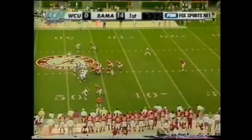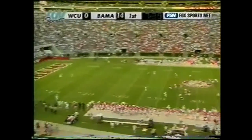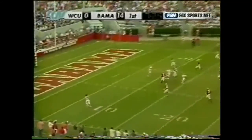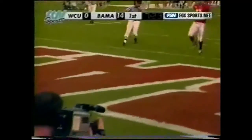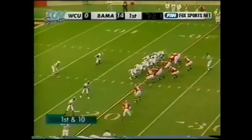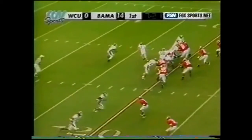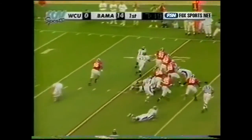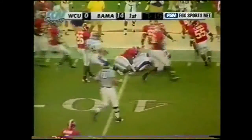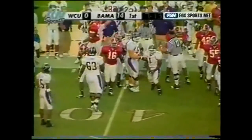Freeland recently added to the Ray Guy watch list. High snap, but he's able to get that one away with some pressure — a beautiful punt that turns over for him, but he hit it a little too well and it will turn over to the end zone for a touchback. Wishart, the lone setback for the Catamounts, tries to turn the corner. He's got some room — across the 35, up near the 40-yard line. Pickup of nearly 20 yards for Wishart.